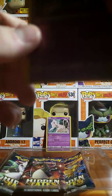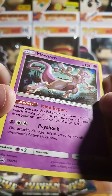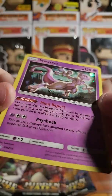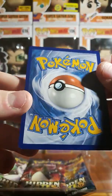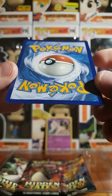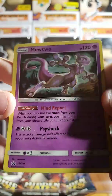Here's the promo Mew card. Do we get a squirrel? We get a squirrel. How's the promo look itself? I don't see any scratches. Don't see print lines. Let's check out the back, quality-wise. There's a couple of white dots and a little bit of whiting at the top. Oh, we got some whiting in the corner. It's okay, though. Just a promo. Pretty sweet Mewtwo, though. I actually really like that.